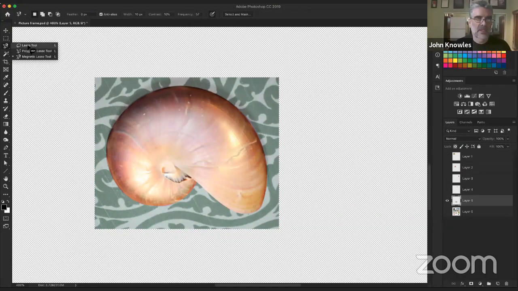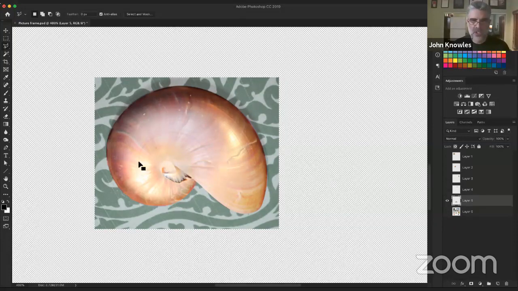Aha, let's try the lasso tool. Well, that's not going to work so well either, nor is the polygonal lasso tool, because there's no straight lines in this beautiful golden spiral of a seashell. That's not going to work. And our friend the magnetic lasso is unreliable at best and may not get us all the way there. See, he's already out of the gate. He's selecting some green by accident. He may get us there. Nope, don't like it. See, he's grabbing too much of the green and it's total chaos. All right, so let's skip that. No good. All right, how are we going to do this?